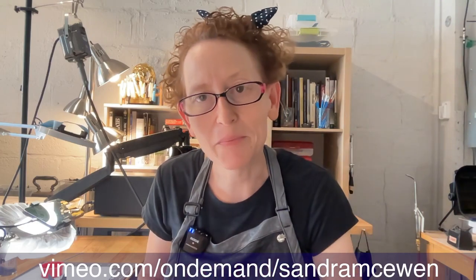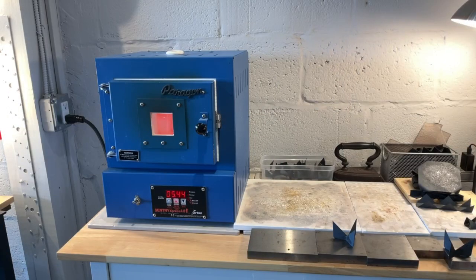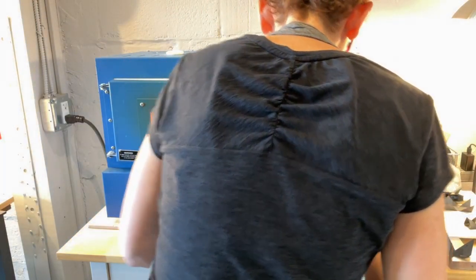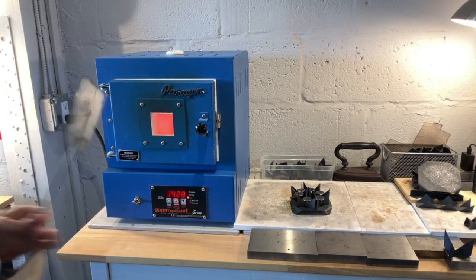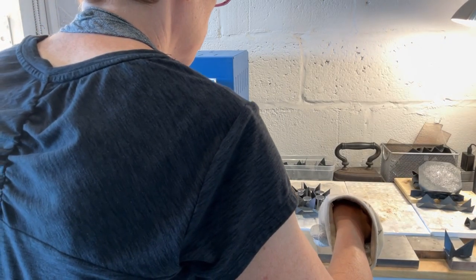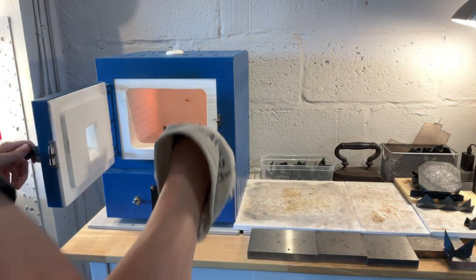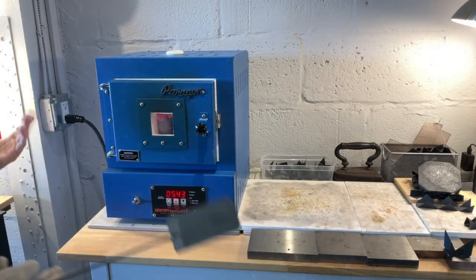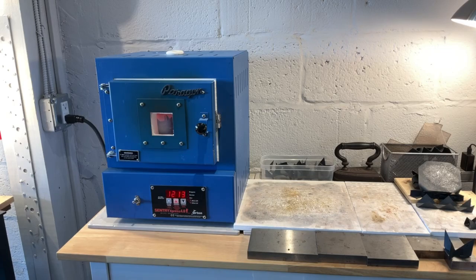That's the whole story. You know what? I bet our things are ready to go in the kiln. Let us go to the kiln cam and put them in the kiln. Actually, I don't have a third story because the third story was not as exciting. I feel like the puzzle story was probably the better story. Should have led with that. So they're not totally dry, but it honestly doesn't matter. So again, 14:30, because we're going to be using that hotter sun, the harder enamel for the front for a few of them. And that's 776 Celsius. And we're just going to take these to an orange peel, all good.